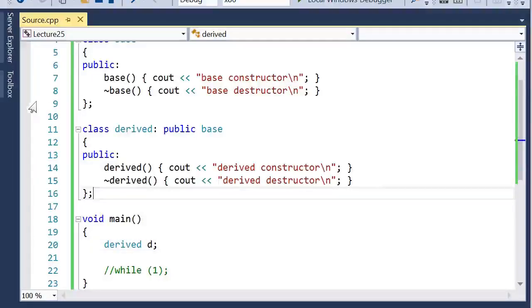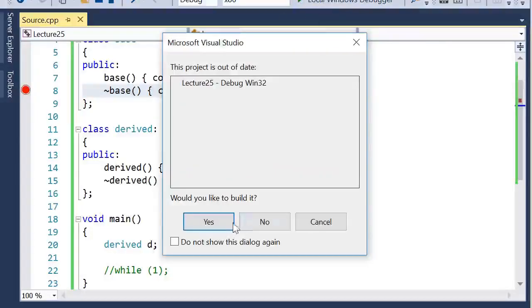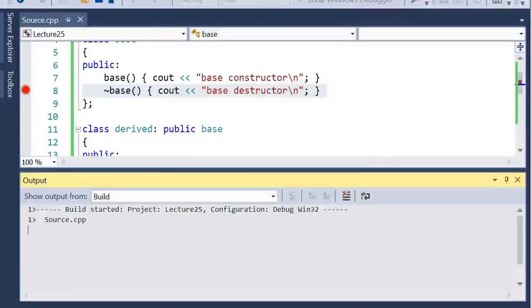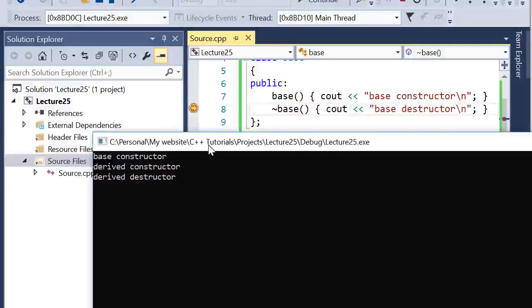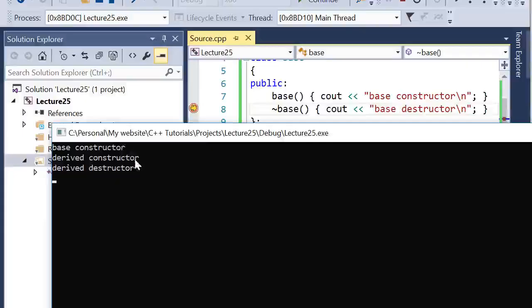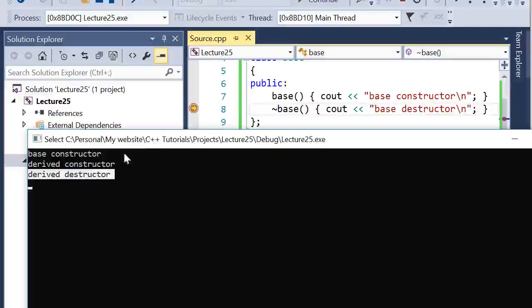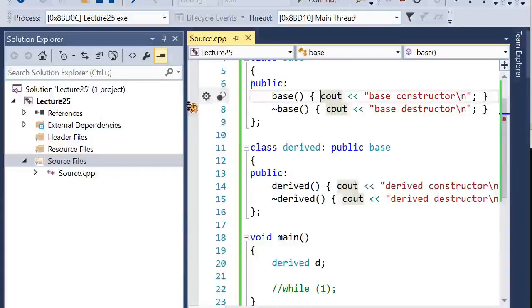Now I put a breakpoint inside this base class function. If I run this program, you can see it has printed this output. For the destructor, it first called the derived destructor, and now it breaks here.